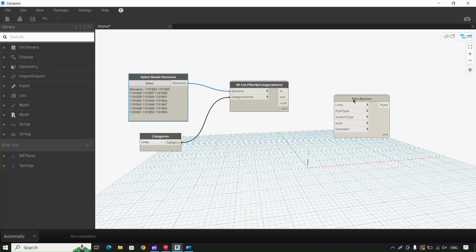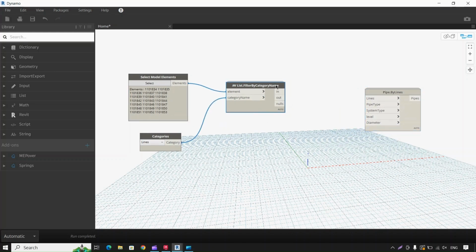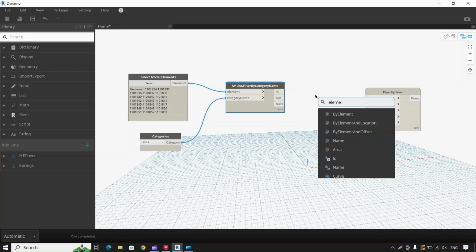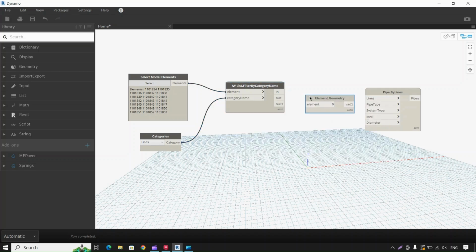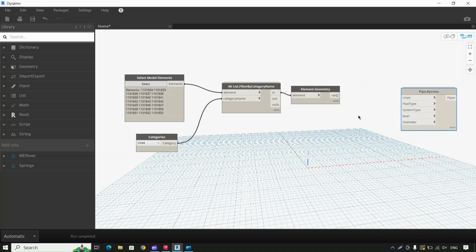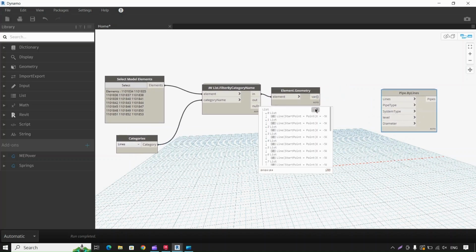Now you shall extract the geometry of the lines to use them as inputs for this custom node. Note that the geometry output information for each line is in a separate sublist.